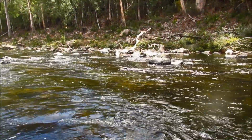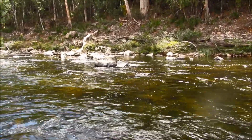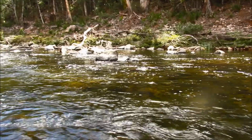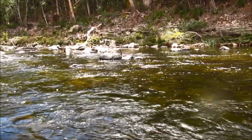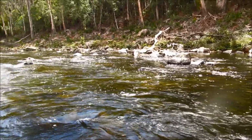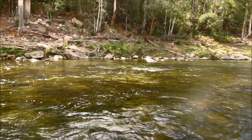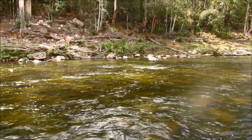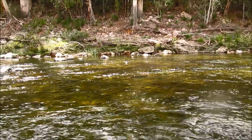Just hooked and lost a little brown trout here. No fault, I was trying to hold on to the line and get the camera out to video it. It jumped around and tossed the spinner. I've gone under an Aglia Furia and a brown trout pattern now. I had a couple of follows from some decent browns just down in that water there, but they just came up behind it and wouldn't take it. So, time for a change of lure again. Boy, I'm back at my car at 20 to 4.